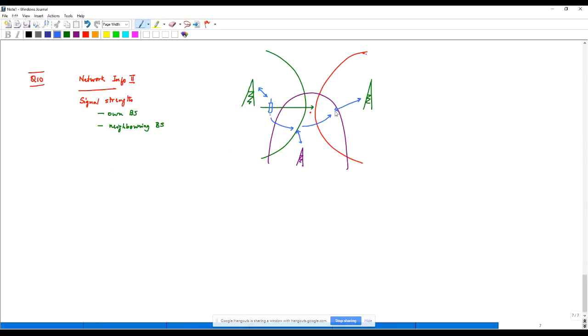So the reason a call gets dropped is because there is no coverage in that particular area. And the reason I'm saying it's because of a coverage issue is because the question says every time it happens at the same place. That's a very good indication. But what can happen sometimes is, let's say I'm very close to the base station and I'm talking to the base station, and all of a sudden the call drops. That could be because there is excess traffic on the base station.